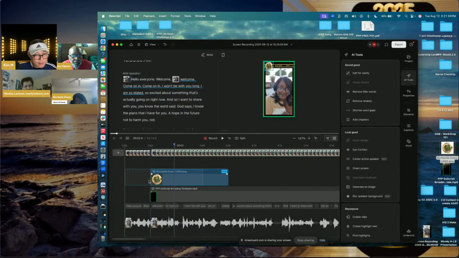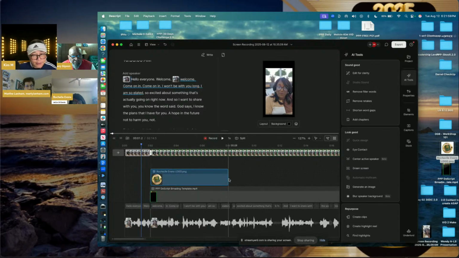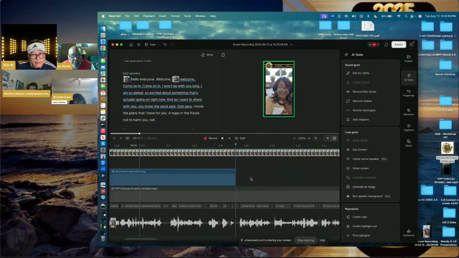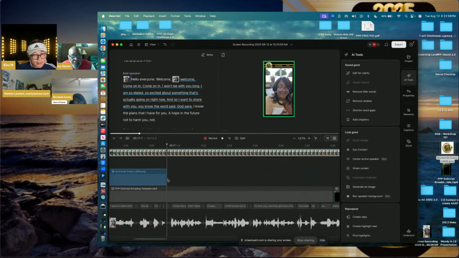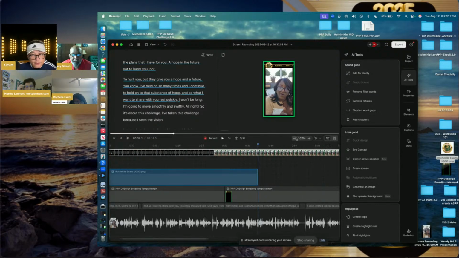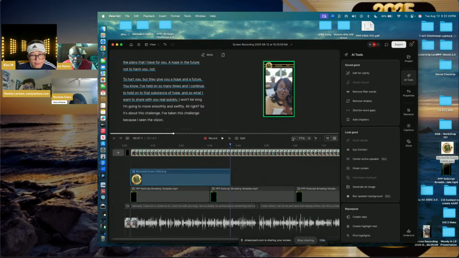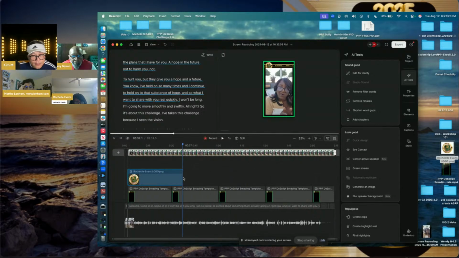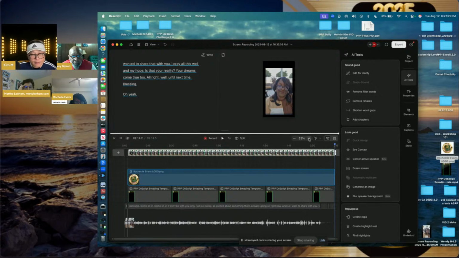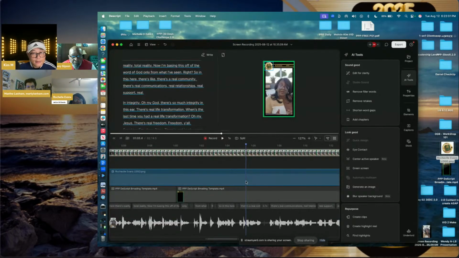So this one here, we're going to put it in the front because we want that there. Well, we probably don't need it because the thumbnail is going to cover it. This one, we're going to stretch all the way to the end so that the logo will be there all the way to the end. You can also reduce the size and then you can stretch it easier. So now you stretch it all the way to the end. So now we have a logo all the way to the end.